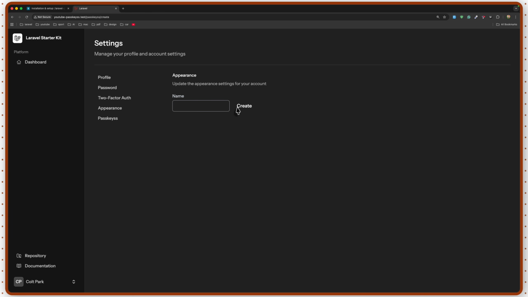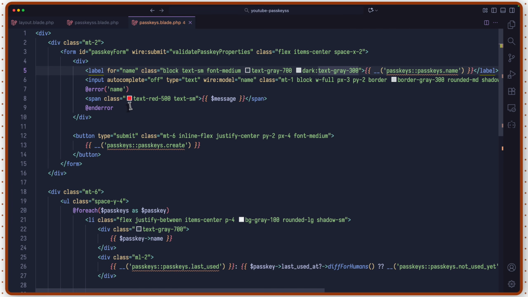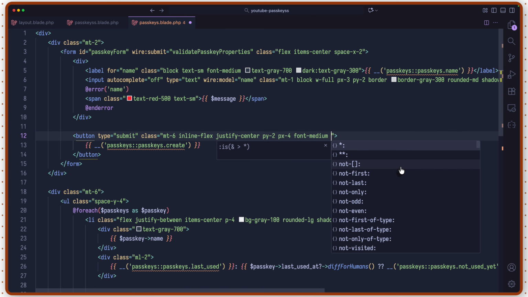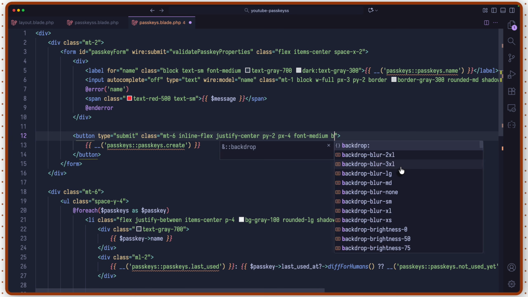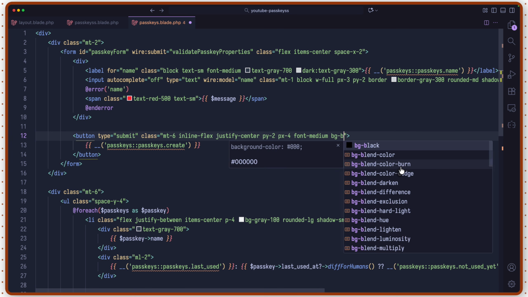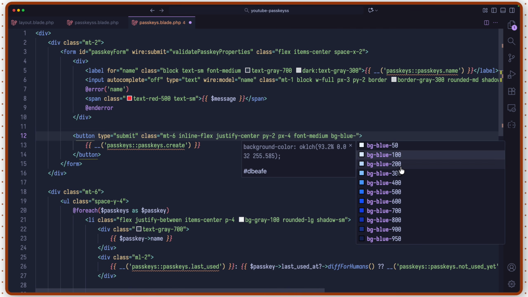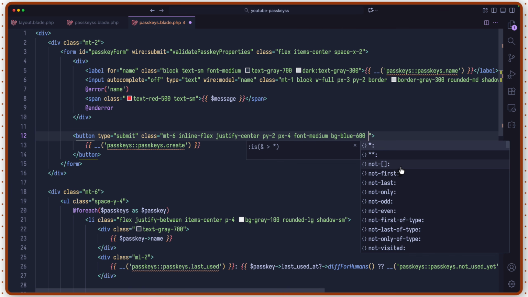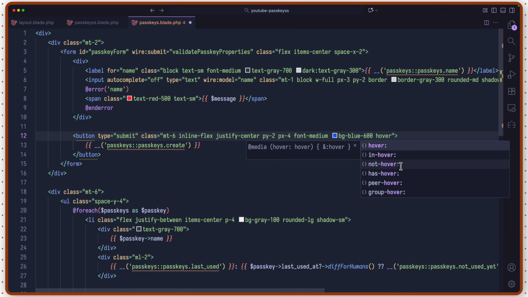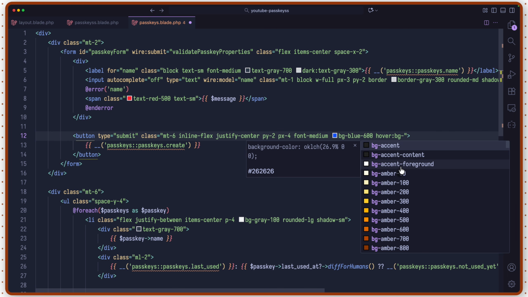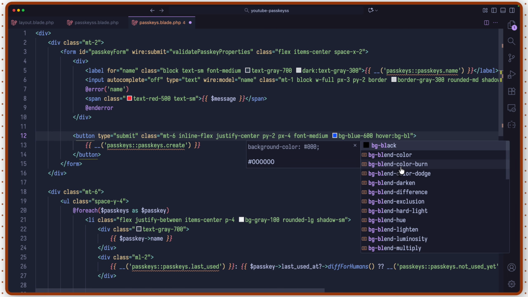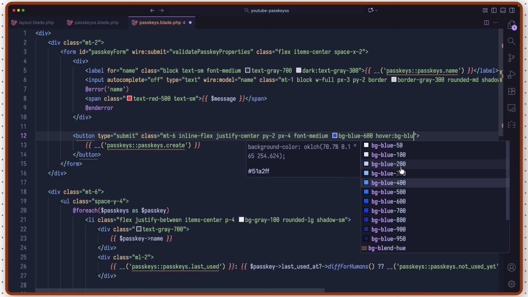Okay, good. Next, if we put something, okay, good. The button is what we need to change, or what I need to change. I'm going to say BG to be blue, maybe 600, and on hover BG to be blue again, let's say 400.